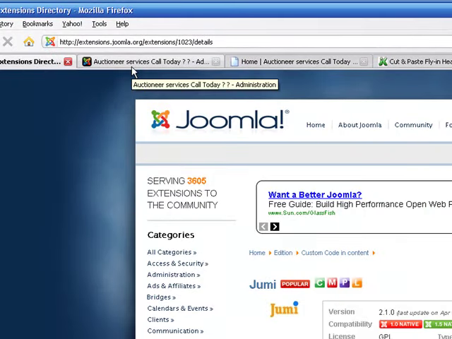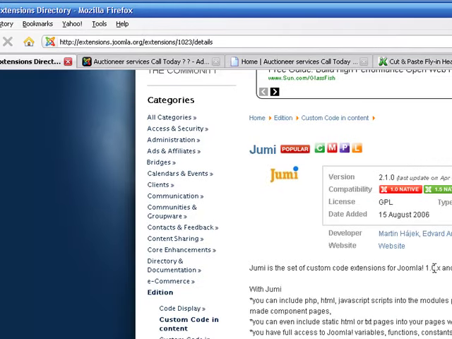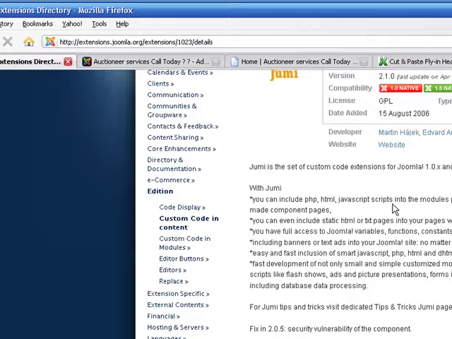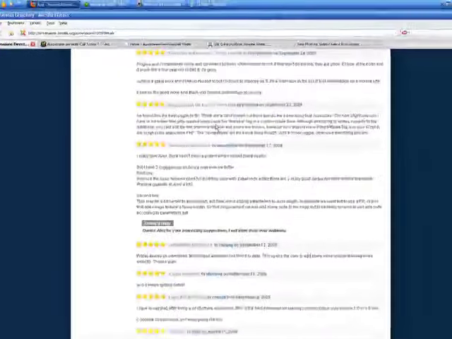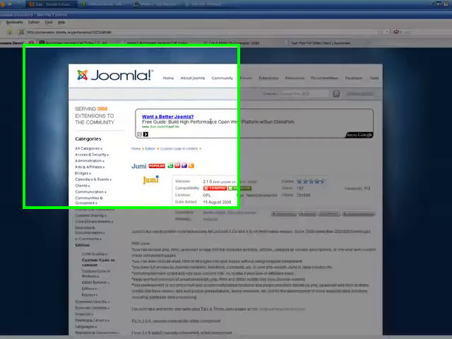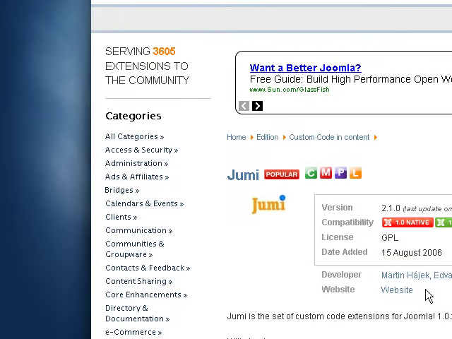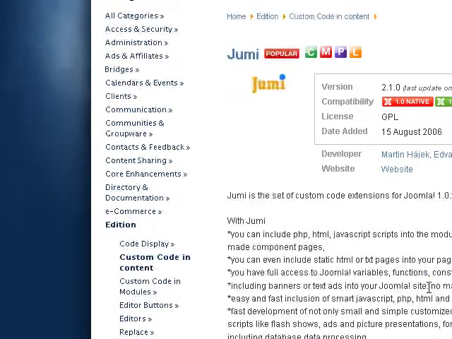So if you're not wanting to do this custom code and go into the back end of the whole system and pull files and add sections that way, Jumi gives you a really easy fix for this kind of situation. For instance, you can take a look here. I mean, this has a great review on it. These people, they've really thought out this component well, and it's free. That's the nice thing about it. It's under the GPL license. It's non-commercial. So, visit their website, look at their content, kind of see what they're about.